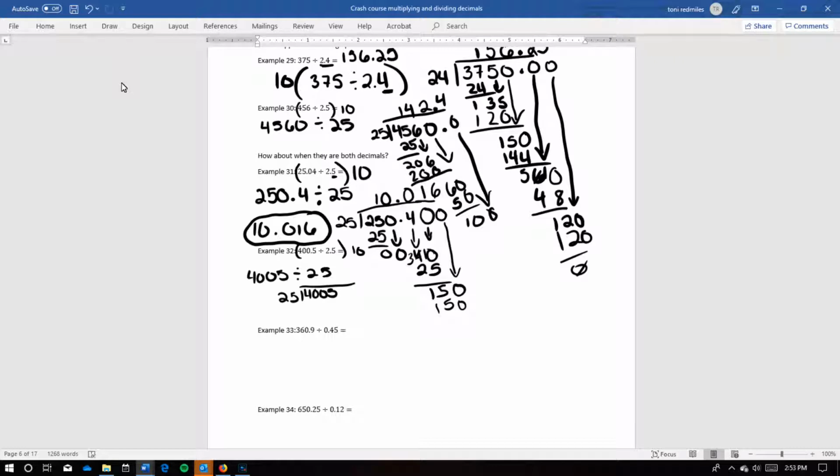Alright, so 25 can go into the 41s. Drop down my 0. 25 can go into 156 times. That's actually going to give me a 0, but I got to drop down this 5. 25 cannot go into 5, so it's 0. Got to put that decimal point, and now I can drop down more digits. 25 can go into 50 twice.